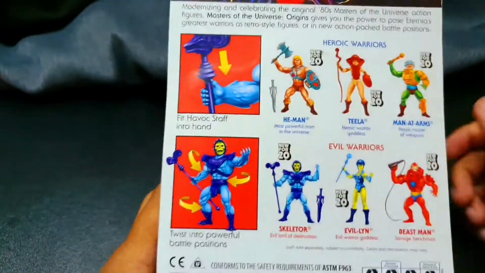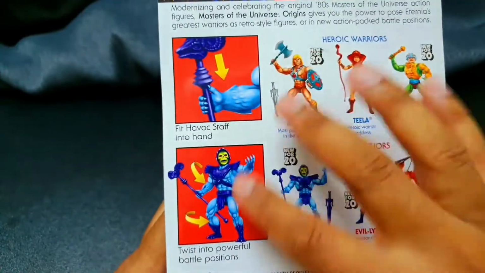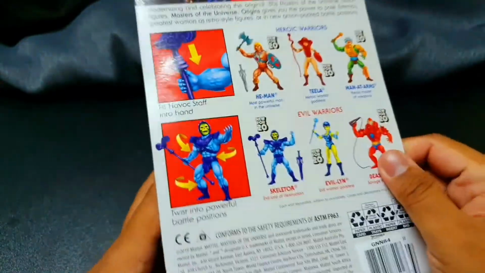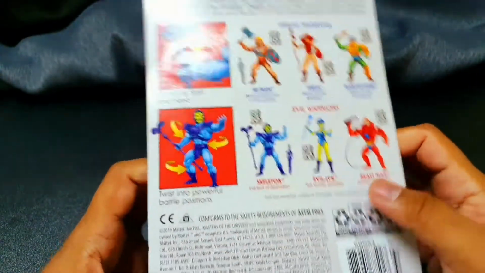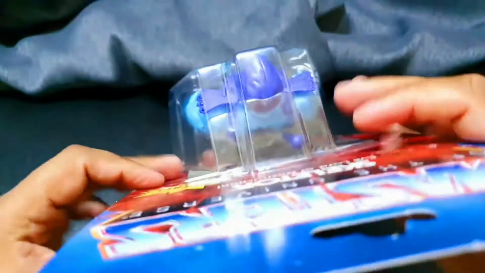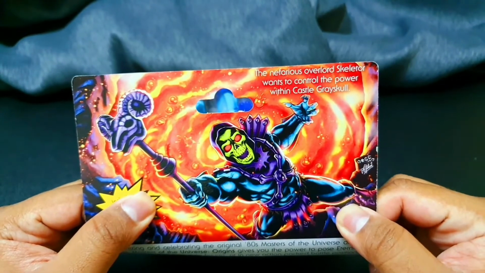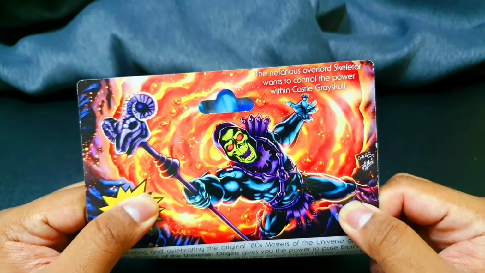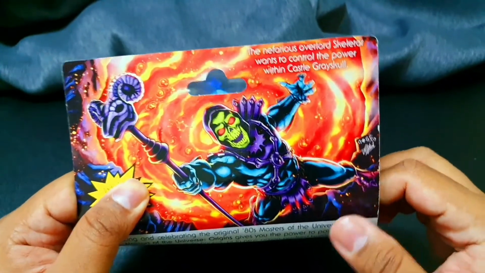So this is a nice little touch in terms of, I think the vintage card is also very similar to this in terms of the display and whatnot. And then you have the legalities, which nobody cares. So what does it say for Skeletor? Let's read this. It says, the nefarious overlord Skeletor wants to control the power within Castle Grayskull.